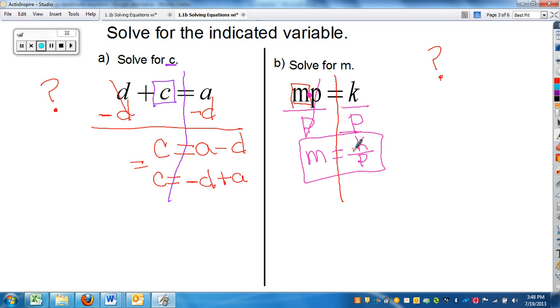There is one other way you could write this and still be correct. m, you can say k, and anytime you're dividing, it's like a fraction times 1 over p. Normally you will see it like this. We like to make things one fraction and put it all together, but there's nothing wrong with the answer down below.